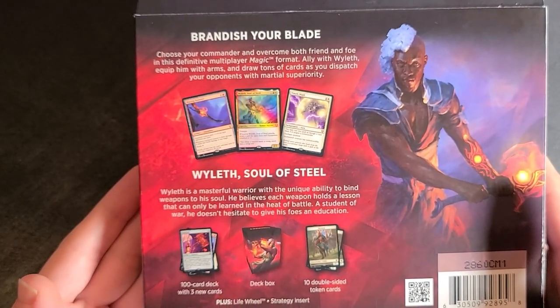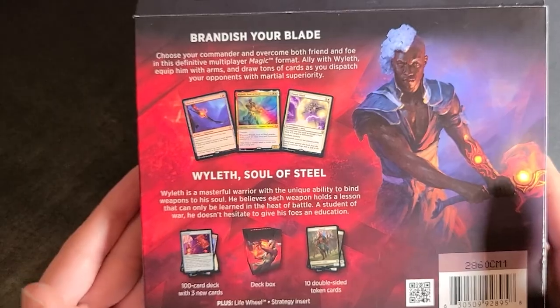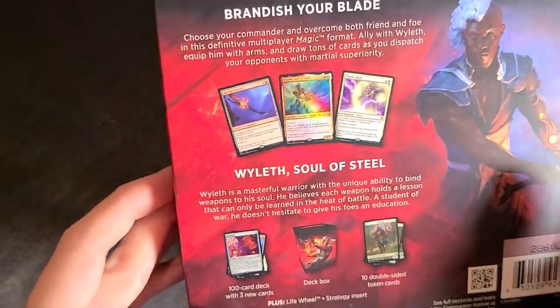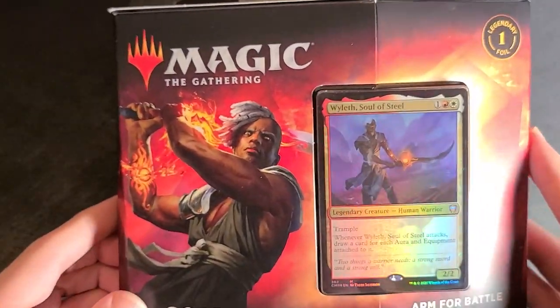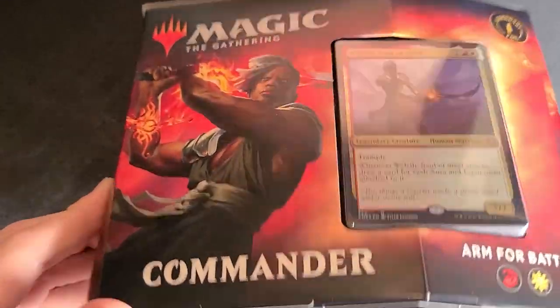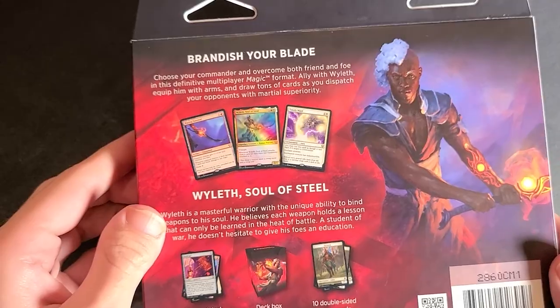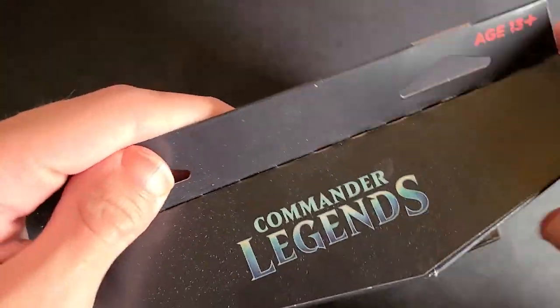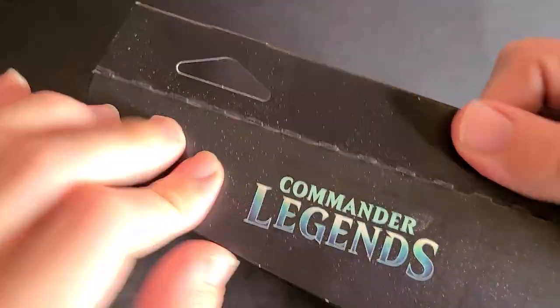It's interesting that we moved to a new kind of packaging with these Commander decks, the Zendikar Rising and Commander Legends ones. Fun fact, I mentioned this in my last video too, but the Commander Legends ones were actually designed first. But because the set kept getting pushed back, the Zendikar Rising ones released first, which is kind of funny. So you have to think about them in design order, in the other order. Lessons learned and all that. But anyway, we're going to crack these two open.